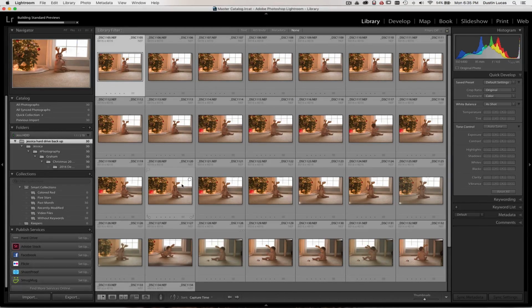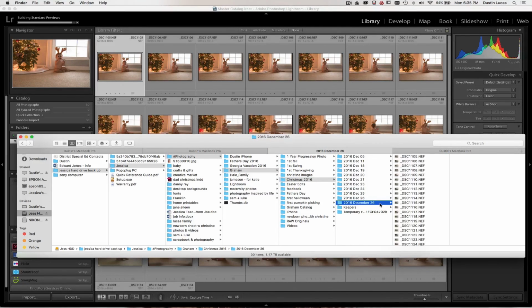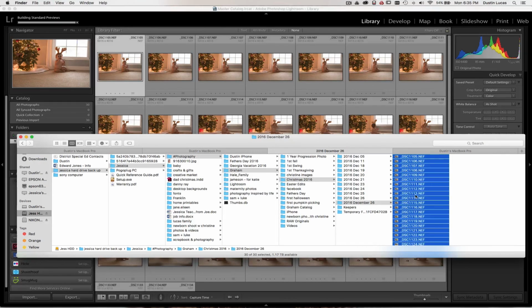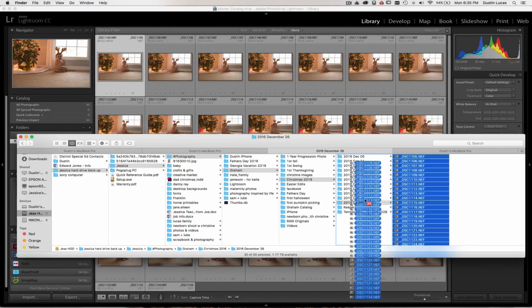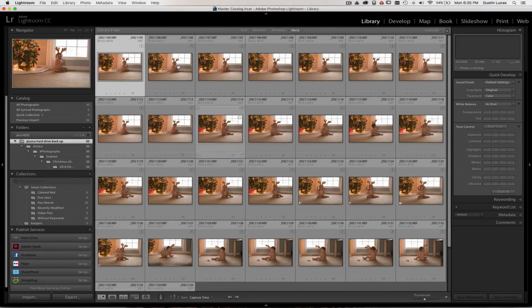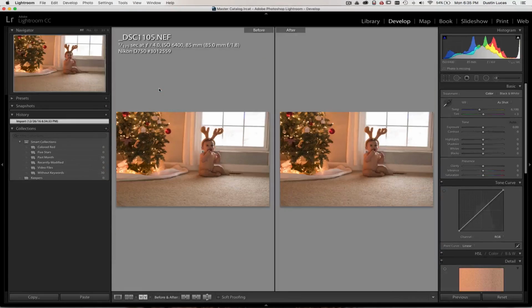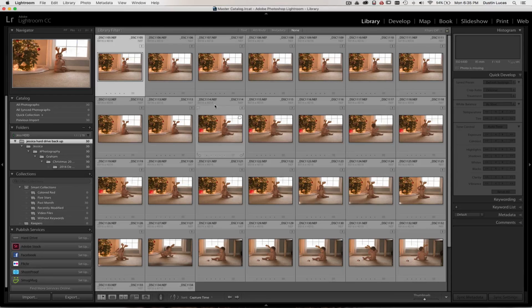While it's building those standard previews, I'm going to move these files out of this folder. Let's just move them. I'm going to hold Command, and I'm going to move them into the Keepers folder. Now Lightroom immediately is giving me exclamation points, and I've lost my file. As you notice in a second, we can't edit, we can't do anything once it actually loses these files.